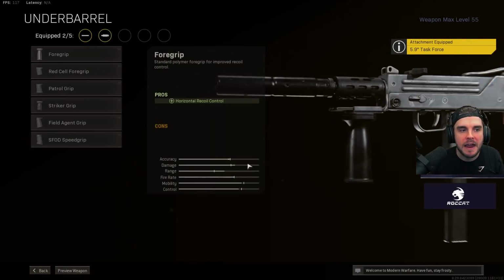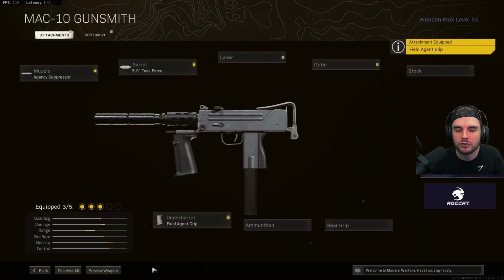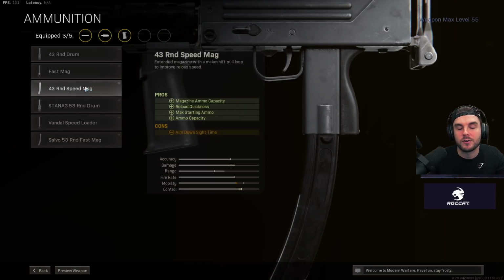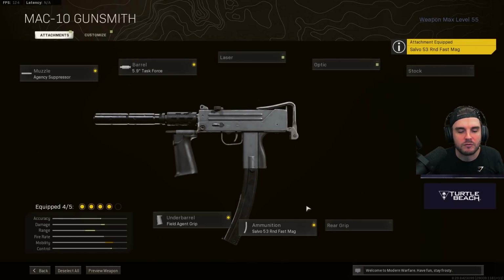Then on the underbarrel, it's a pretty easy choice once again. Go for the field agent grip. If you're just leveling it up, go for the foregrip, but the field agent grip is the one that you want in the end. Then for the ammo, I go for the Salvo 53 round fast mag. Just more bullets, take down multiple people, especially when you're playing trios and quads. You really want to have this. The other choice is the 43 round speed mag. So use that until you get the Salvo 53 round mag.